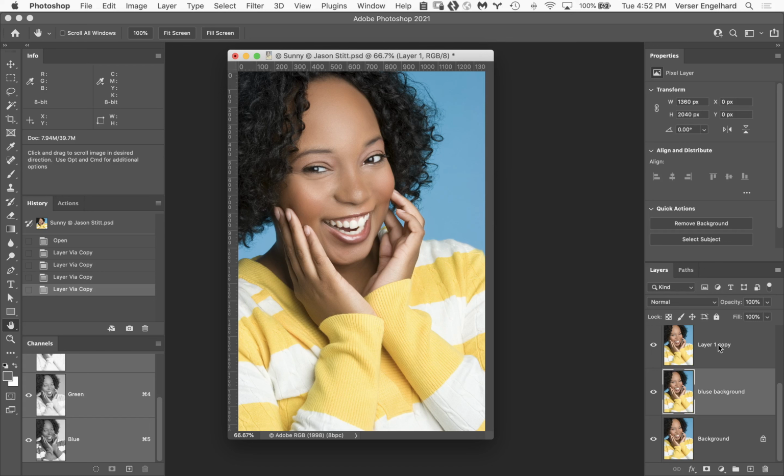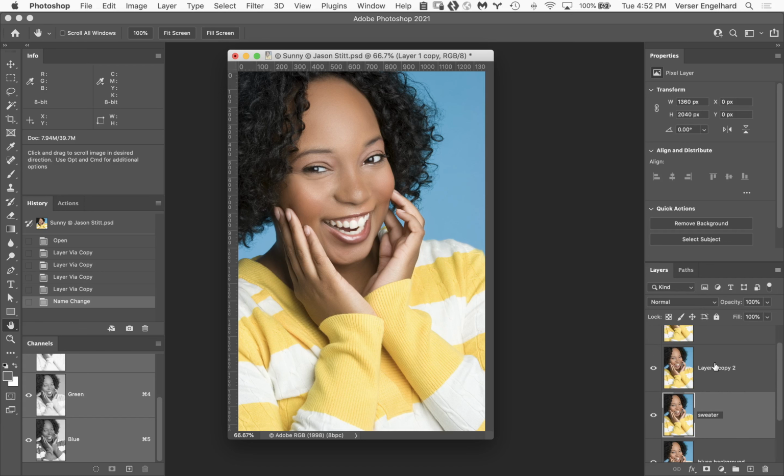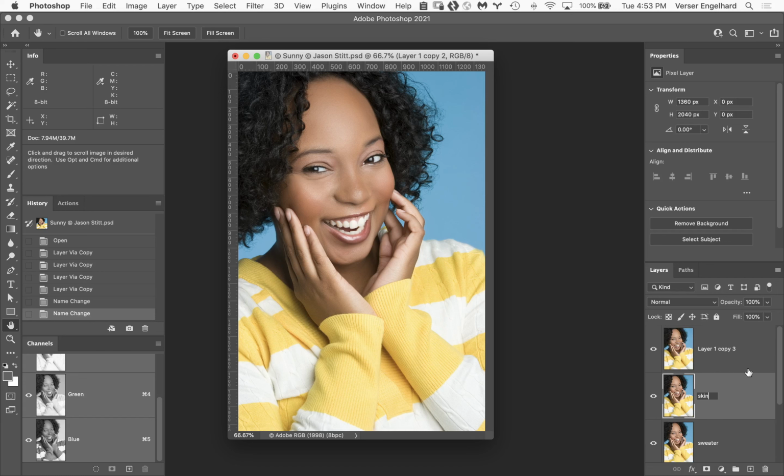The next layer is going to be the sweater. You're going to make a selection that shows only the sweater. Again, this is going to be a layer mask. Do not apply those masks. Do not do this destructively. This will be a layer that's got a mask on it that only shows the sweater. The next one shows only the skin. When I say skin, that includes her teeth and her eyes. Basically hands, neck, face. And then the final one at the very top is her hair.